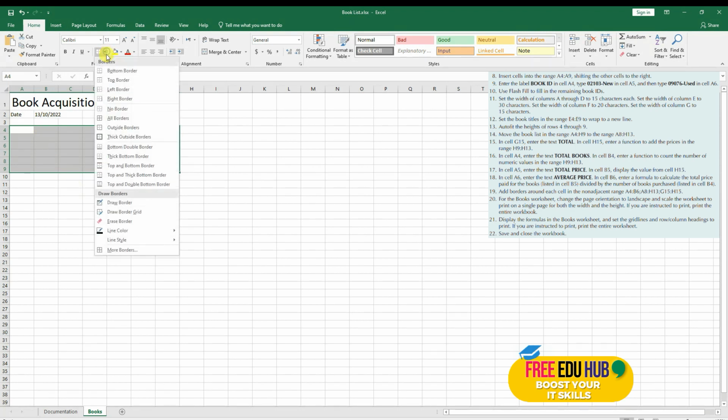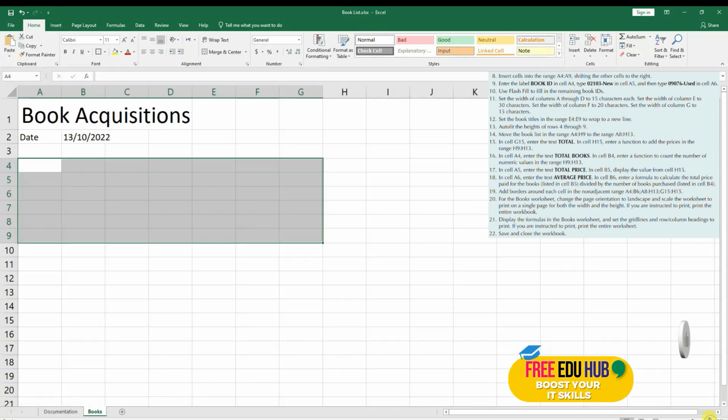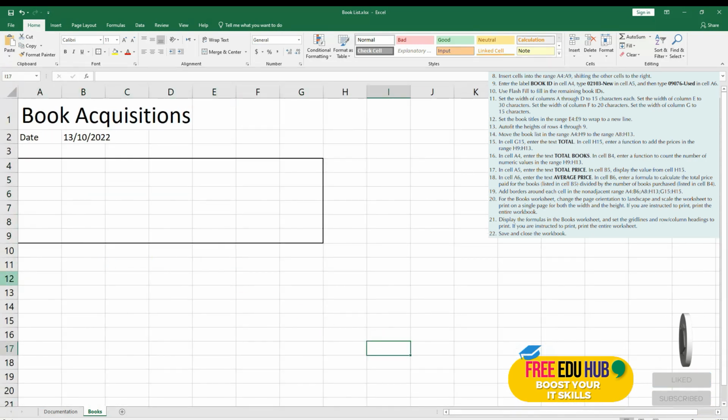But just for the sake of understanding, we'll just select the border, and let me increase the size of it so that you can see it clearly. Okay, now we'll have to enter some data as shown in the table, which you can see in figure 1-43.